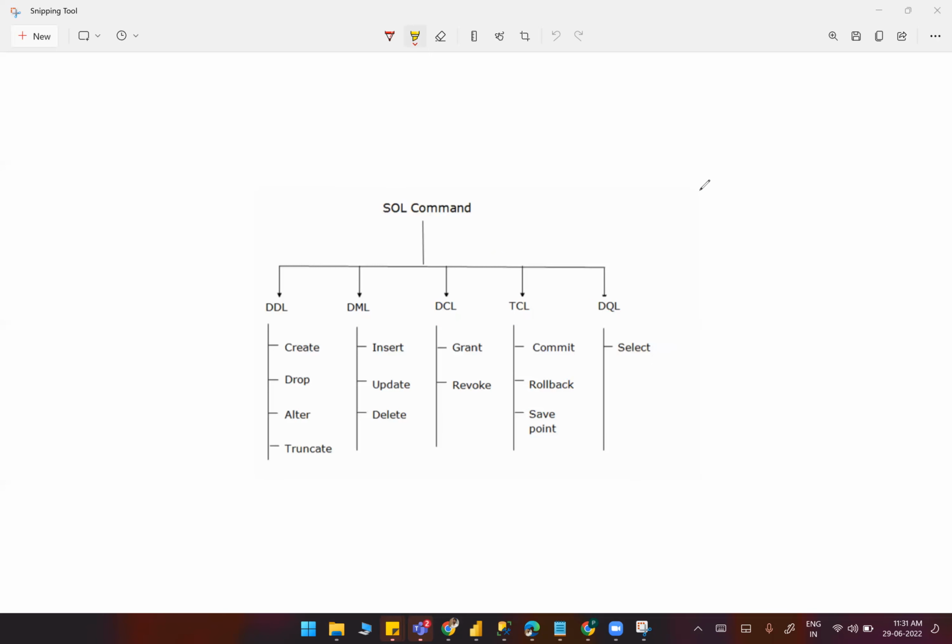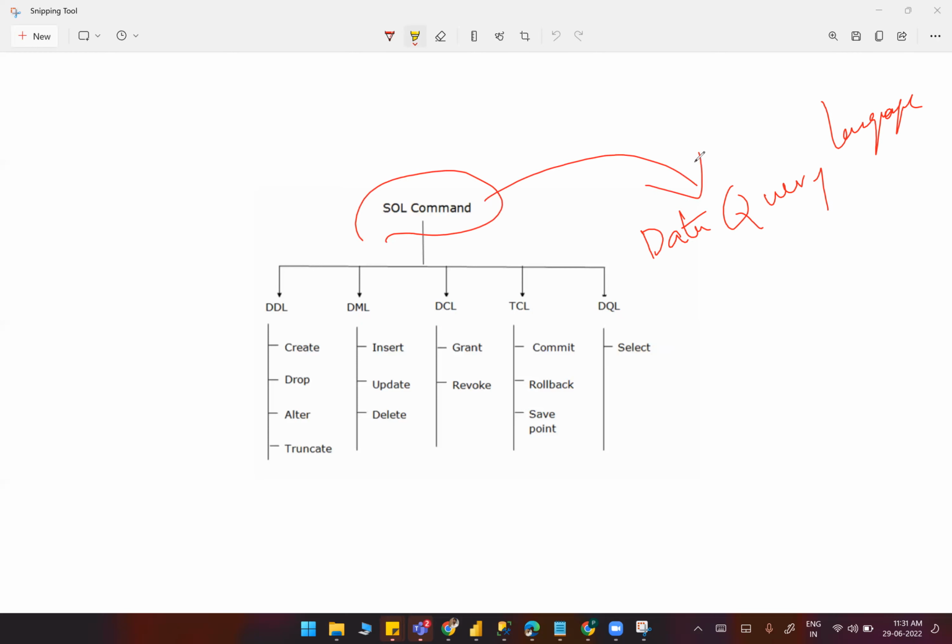Okay, so this is nothing but data query language. So this SQL language, structured query language, has been splitted into data query language. Okay, any confusions in this?